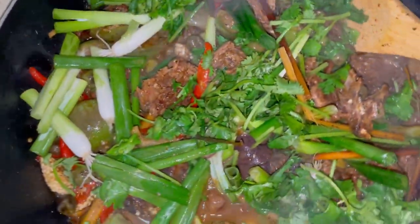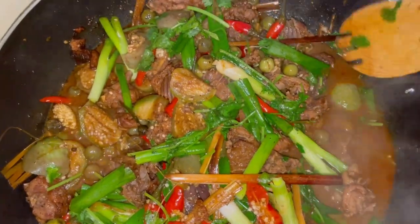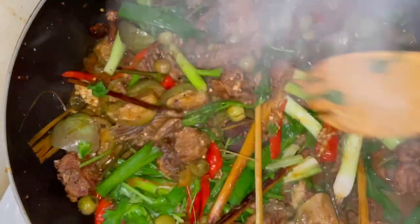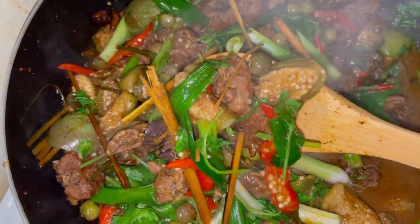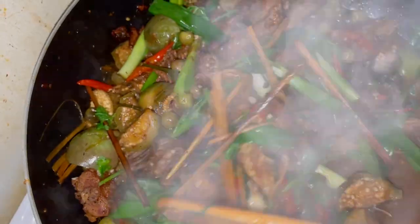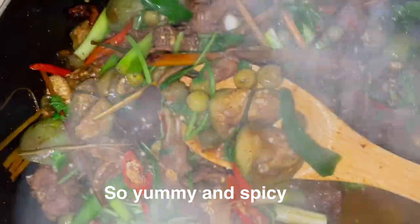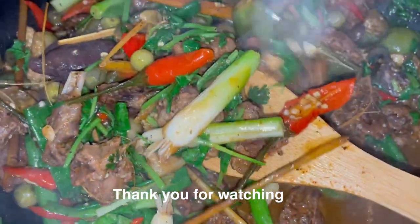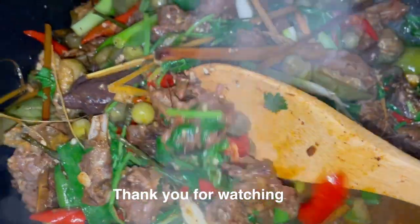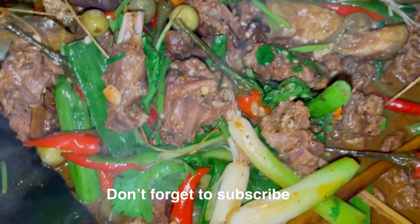Fire. Now it's done cooking. Look at it. Squirrel. Spicy.